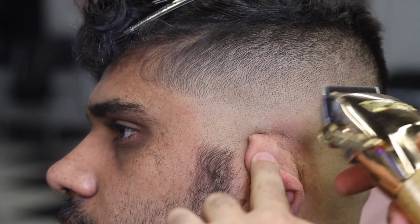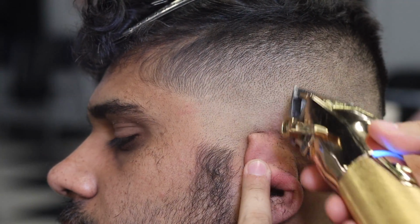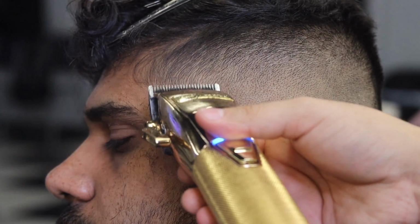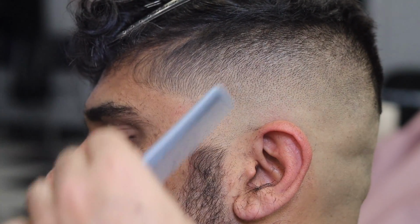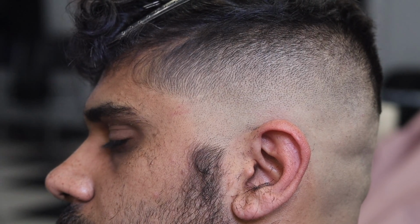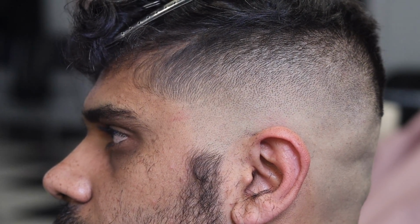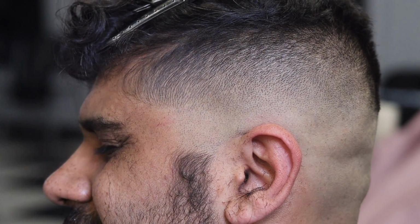And as you see, it just falls in place. Everything just falls in place smooth. That 1/16 just blended right into that number one, as it should. And then you already took care of that ball line that was underneath there. And that's how you do it, guys. That's how you take out the ball line. Get a nice smooth blend every time.